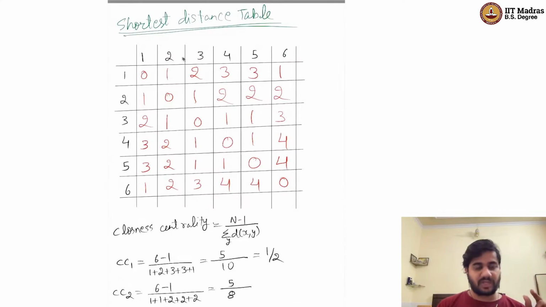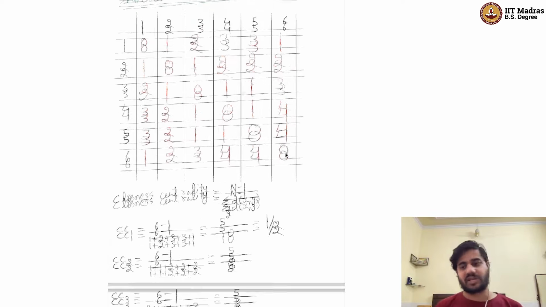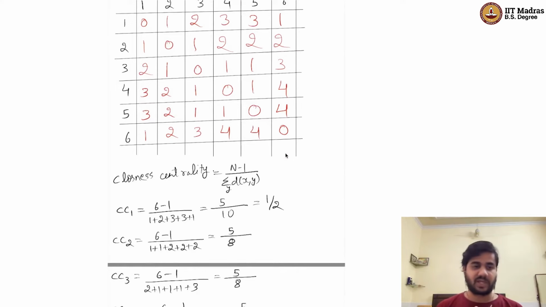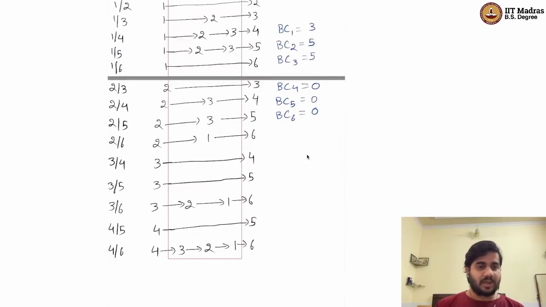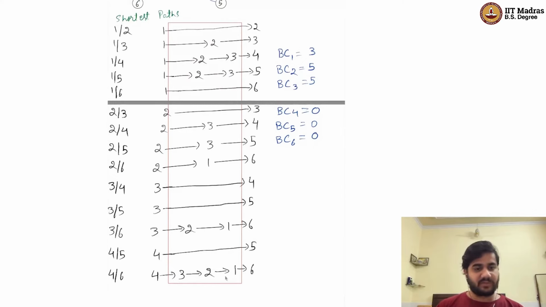But because it's a dynamic programming algorithm, once you have this matrix, if you backtrack this matrix, you can also get the path. Again, that is something which is very typically discussed in a data structures and algorithms class. I hope all of you are familiar with it. In case that is not the case, please post it on the forum and we'll try to make another tutorial for that. But yeah, you write down all the betweenness paths.